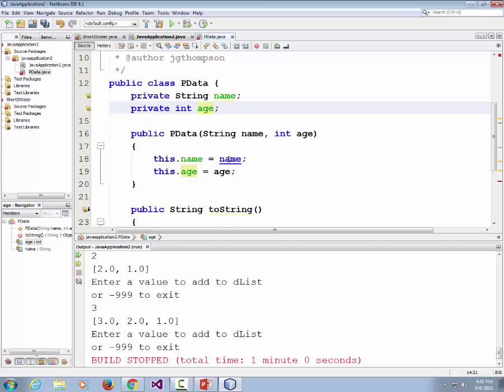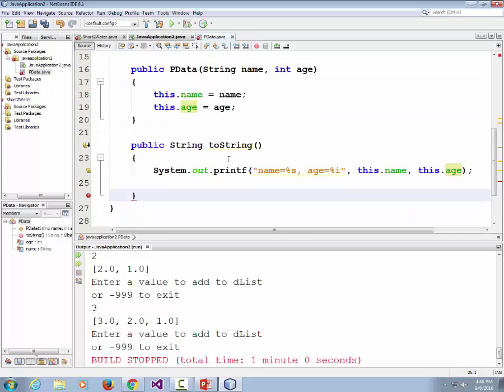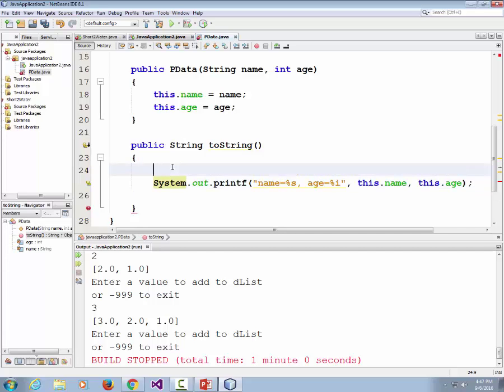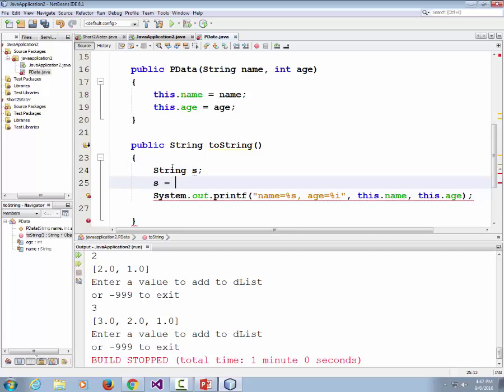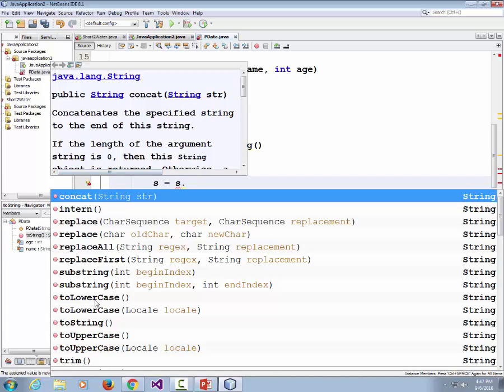So what we're going to do is string s, that's our return value. S is equal to string.format, which does the same thing as printf.